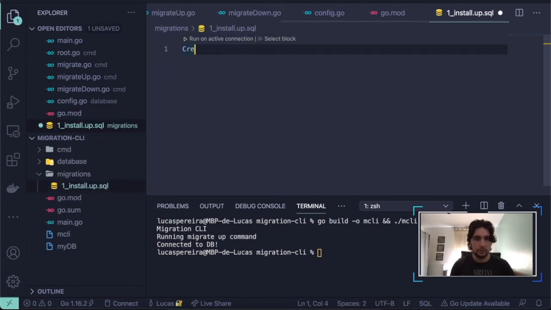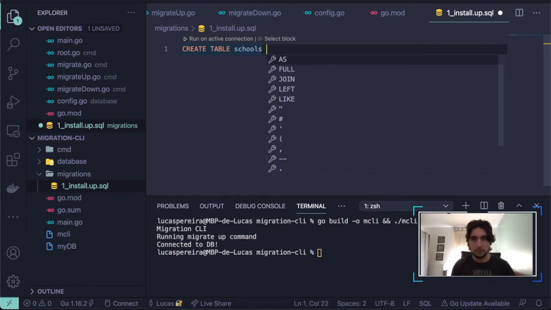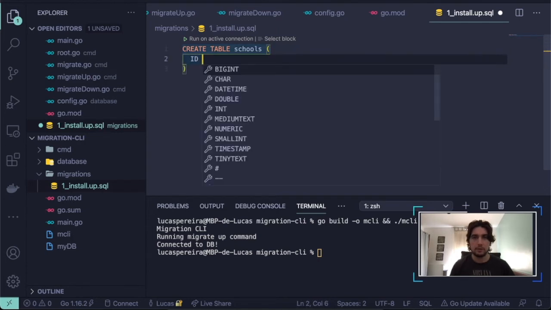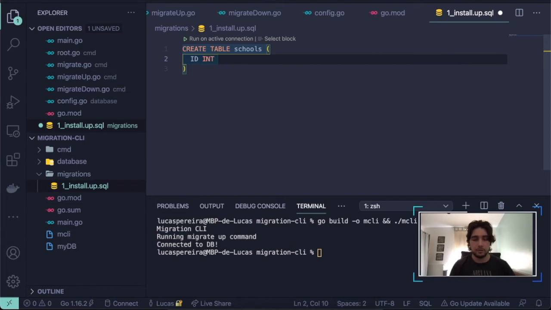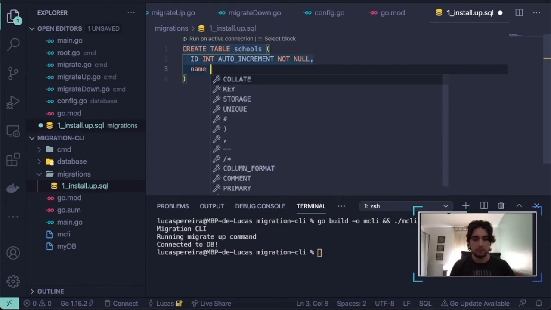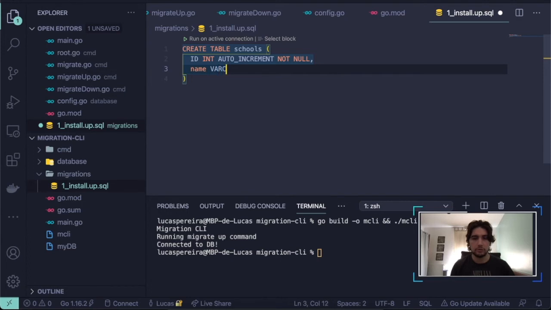See this, and I'm just going to create a basic table, schools. Okay, so what is this? It's going to have an ID, be an int, auto increment, and not null. It's going to have a name, a varchar, let's say 40 characters.